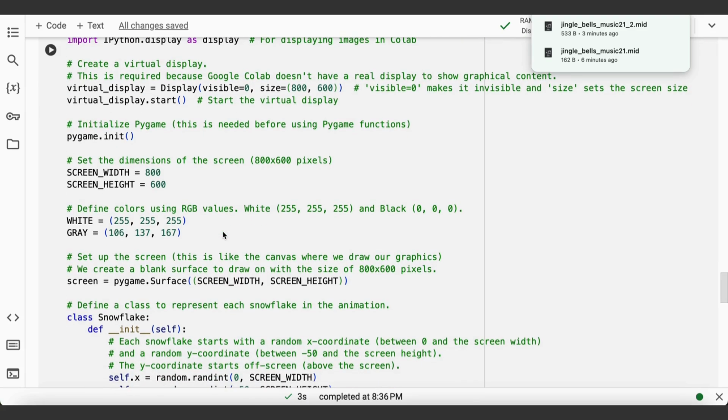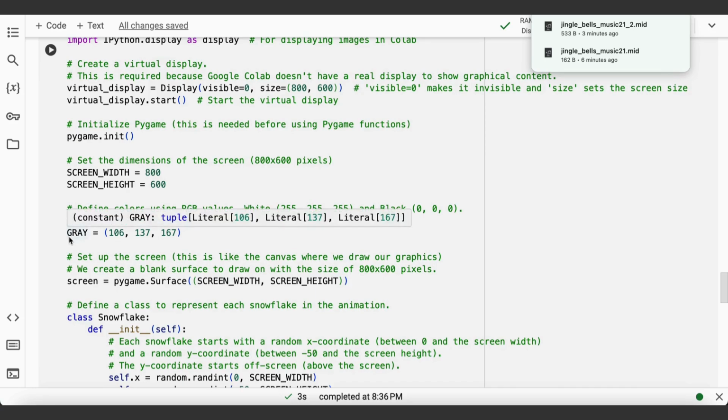And for the background color, I said the black is 0, 0, 0, the RGB code, as I mentioned in the initial picture. But after I ran with black, I found it's not so beautiful, black with white, not so pretty. So instead I'm putting gray there.